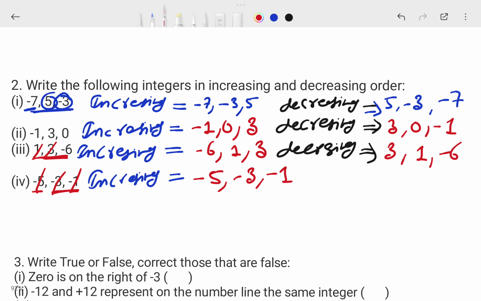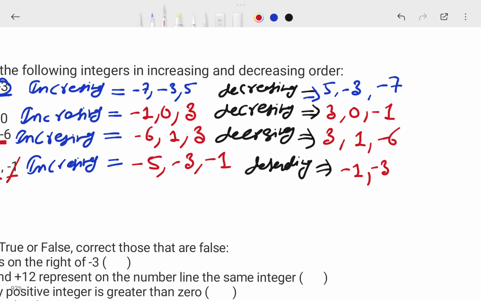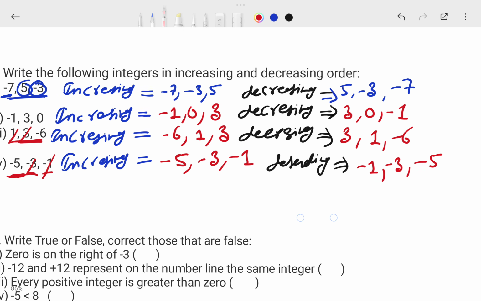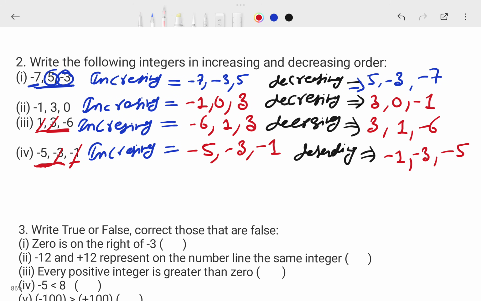Now I will talk about the descending order. So how can you write in descending order? You know about it. In descending order we have to write the greater number first. So -5, -3 or -1, which is greater? -1 is greater, so write -1. Between -5 and -3, which is greater? -3 is greater. You will say sir, -5 is greater, but in negative numbers the number which is smaller is actually greater. So after that, write -5. Now the second question is also clear.